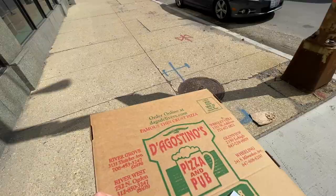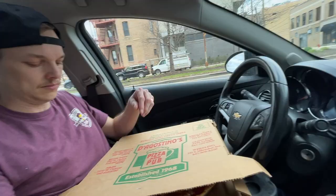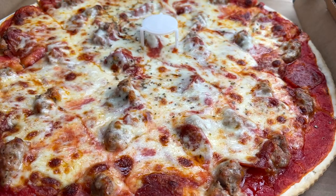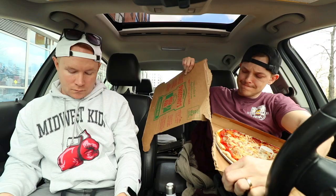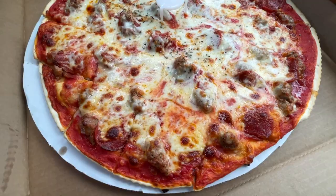There are six locations of D'Agostino's — they've been around since '68. Alright, look at that — that's tavern style. You're seeing some sausage, some pepperoni, cheese sauce to the tip of the crust, and a little divider in the middle. Right off the bat visually it looks very basic — nothing like that Nancy's. It looks like it's not gonna be good. Good little cheese pull though — this was fresh out of the oven, their first order of the day.